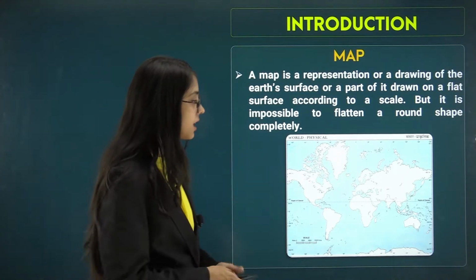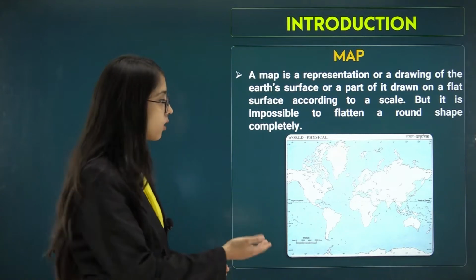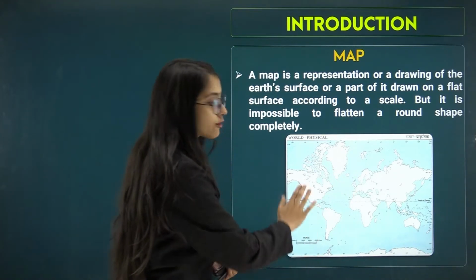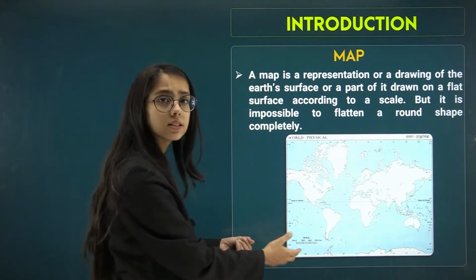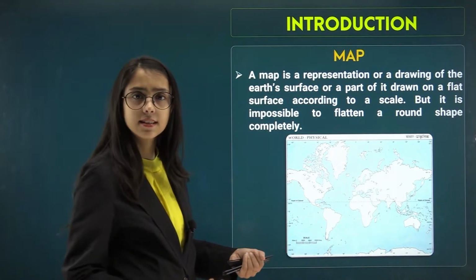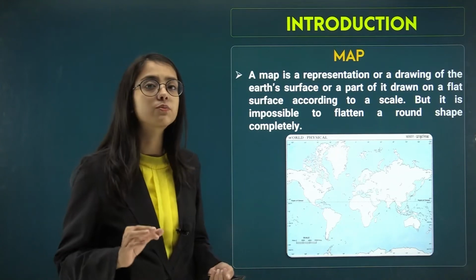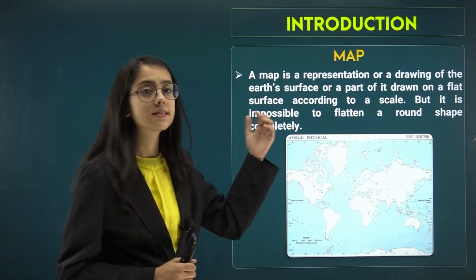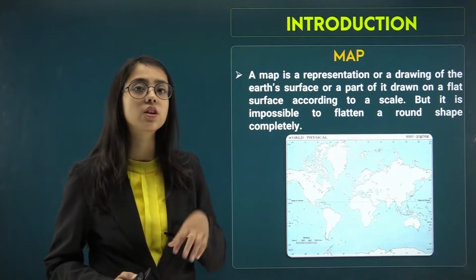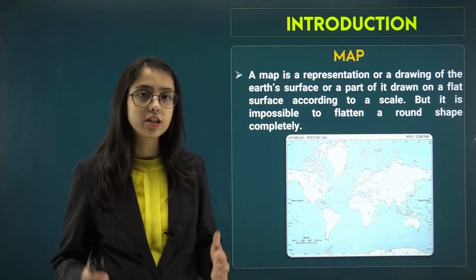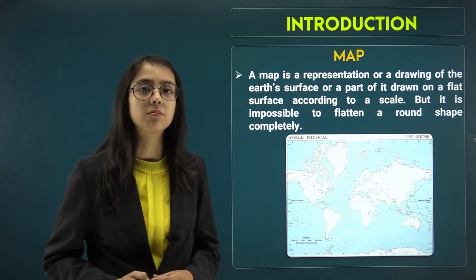As you see here, it is a physical map of the world, and there are different kinds of continents and countries located. You can highlight them, you can color them, you can locate the cities, states in them, etc. Since maps are based on a particular scale, they provide us with an optimum and accurate description of the distance of each and every landform.